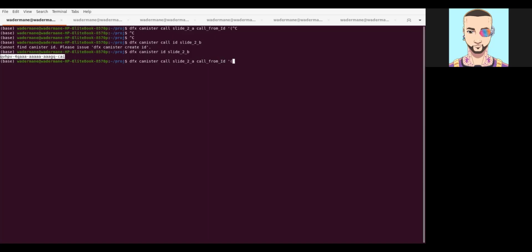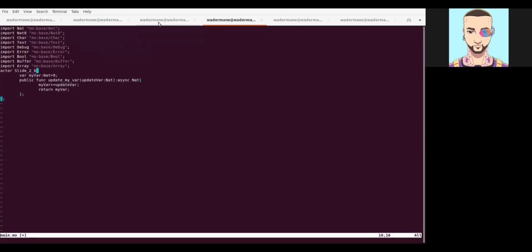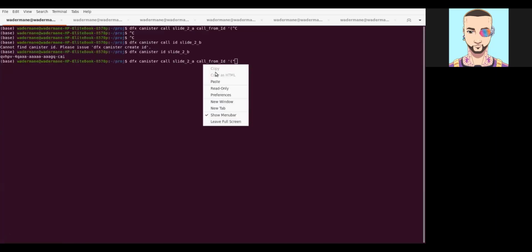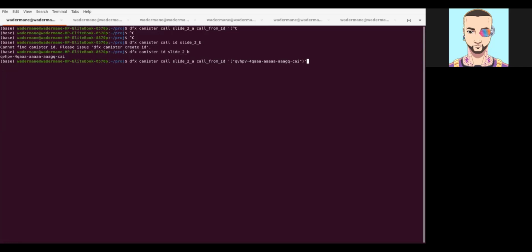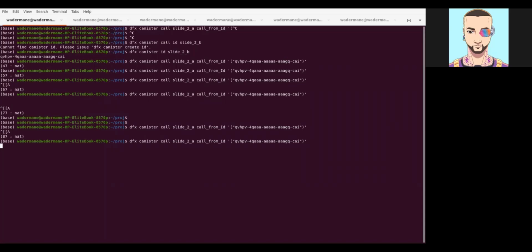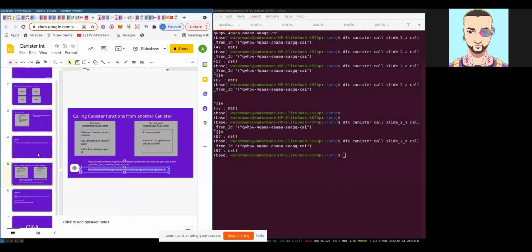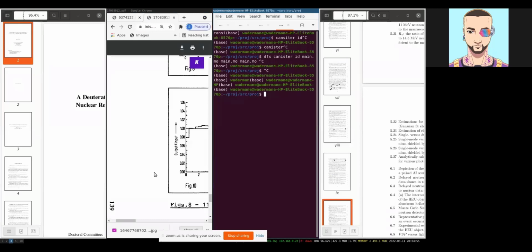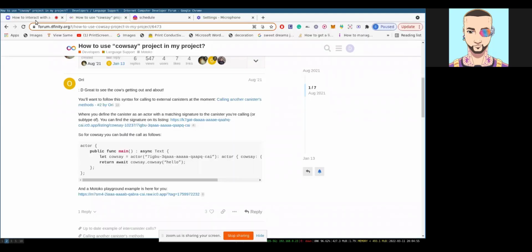And then you're going to do this guy. And oh yeah, remember that type was text, so we got to put in the text. So bam, bam, bam, hit it. And right, it's incrementing, it's incrementing, it's incrementing. Okay, so yeah, that's canister to canister calls, and then finally for JavaScript, just do this quickly. I'll paste it here.